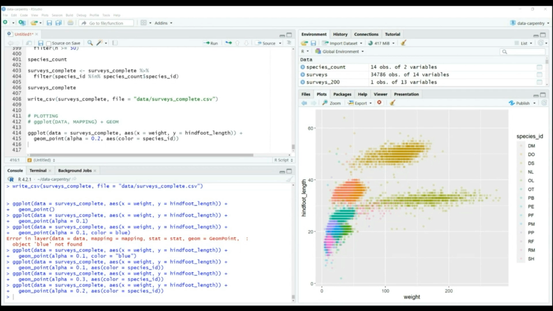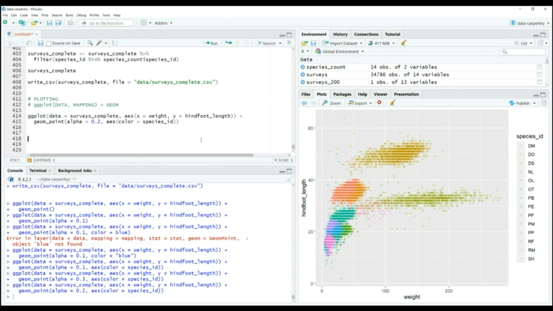Another one is we can use a box plot to see the distribution of weight within each species, for instance. The way of doing that is the following.